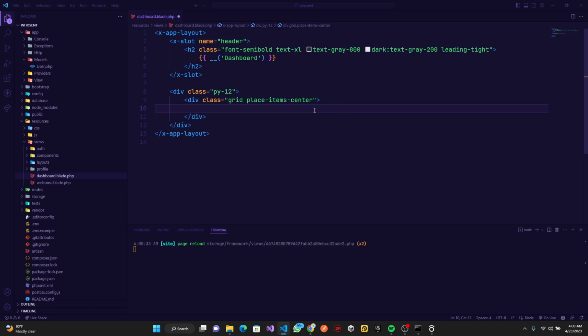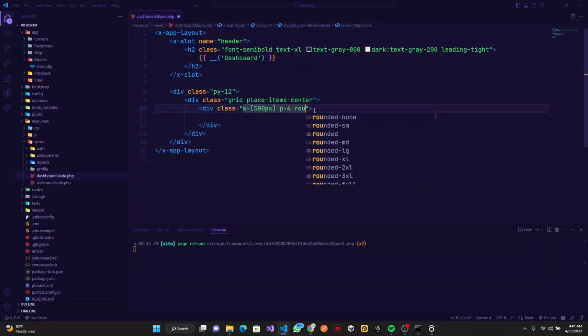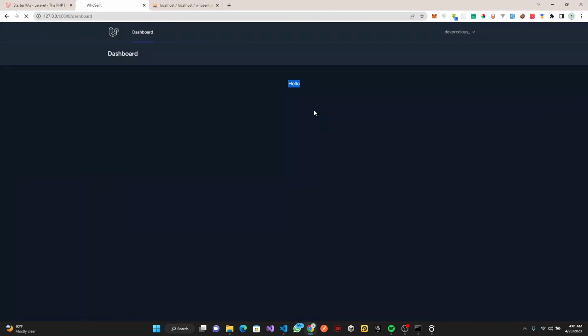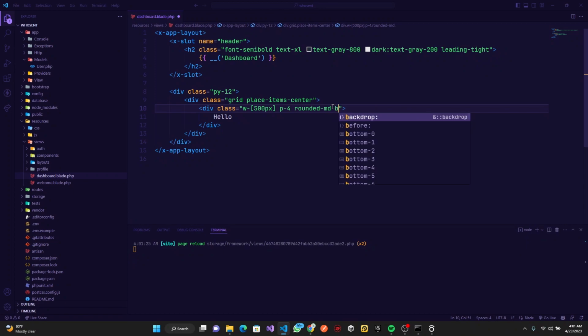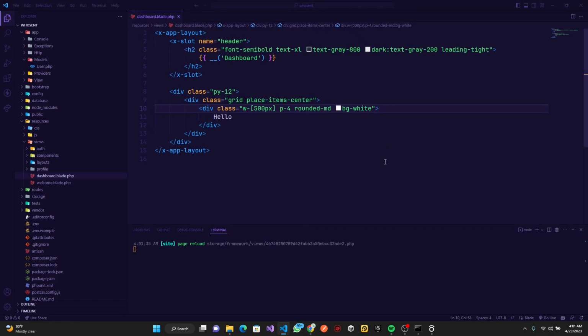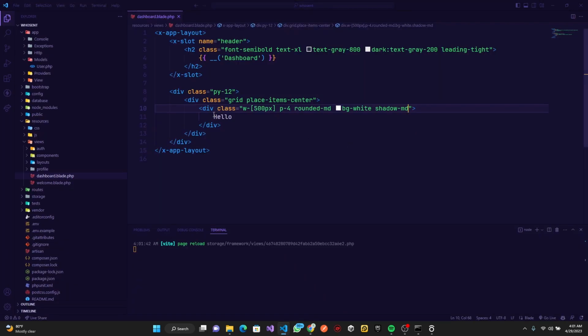So what we want to do is have a div. Let's give it a 10. No, 10 is too much. Let's say 4. Then we say rounded MD. I can say hello. This should refresh and we have nothing yet because we need to give it a background color. So let's give it bg-white. Okay, very good, this is what we want. I can go ahead and give it shadow-md. I'm not sure if you can see the shadow, but it's there. All right, this is what we want.